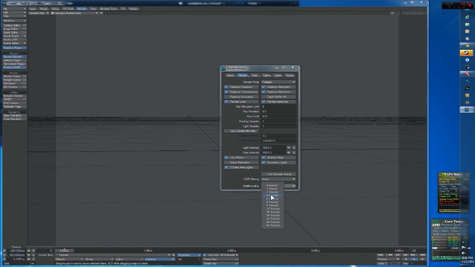It depends on how many cores you have too. If you want the best results, like if you have 4 cores, like I do, you might want to turn it to 4 threads. One thread for each core. Or if you have a dual core, you might want to go for 2 threads. But if you want to push your computer past its limitations, then if you have a quad core, you might want to go with 16 threads. Then you're pushing your computer, and it will render your scene faster. But if you start pushing it too far, it might render slightly slower. So you might want to play around with that a little bit.